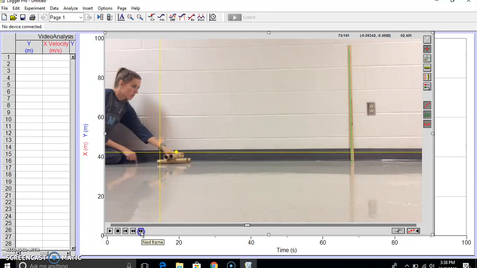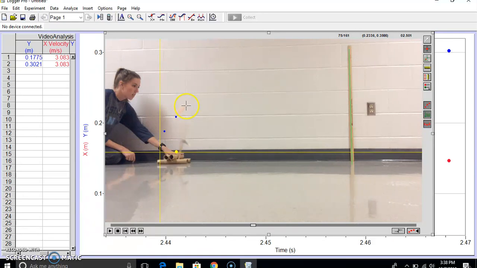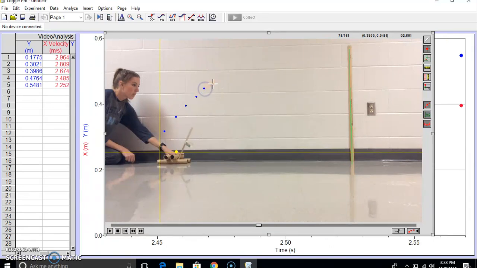Wherever I can see that ping pong ball, and in my video my ping pong ball is orange, I'm going to go ahead and add a point, and then it'll go to the next frame. Now you want to be consistent in how you do this, so I'm always going to choose the front of the ping pong ball, that orange blur. You'll notice it's going to start to create a parabola shape.